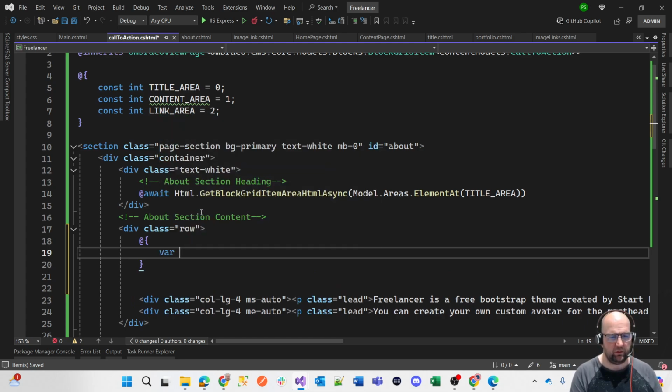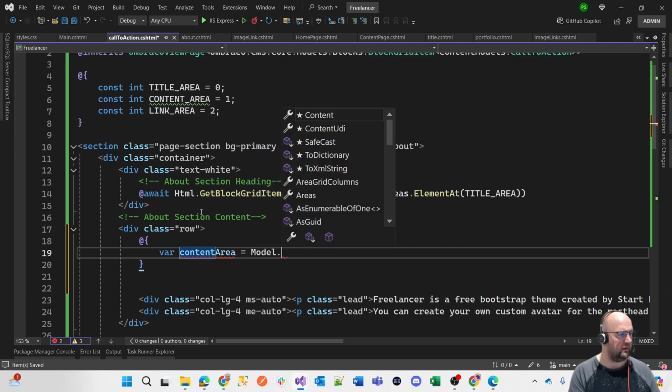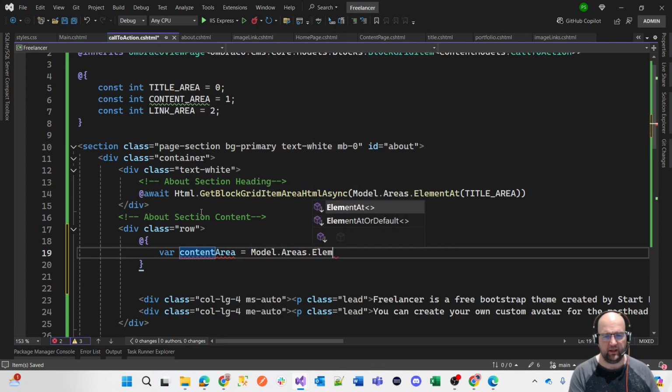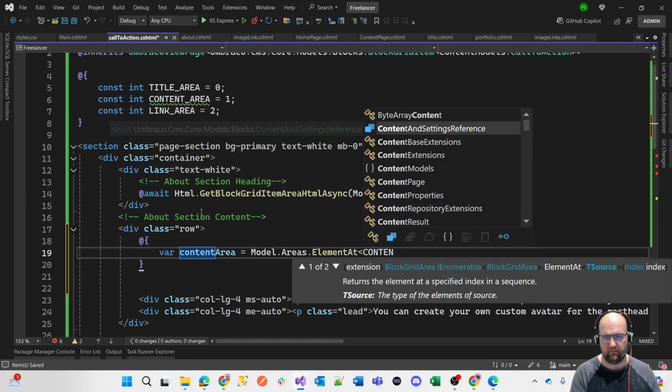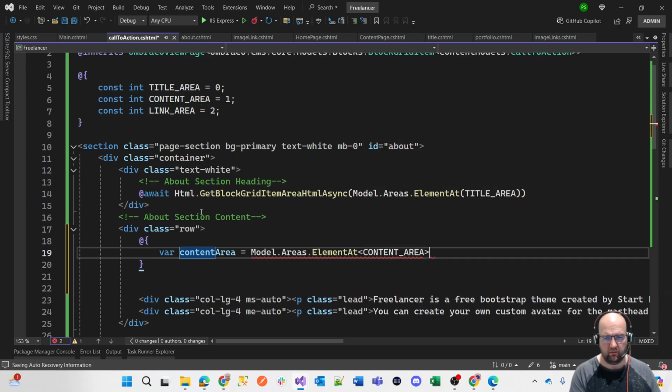And in here, we want to say if our content area equals, and then we do model.areas.ElementAt, and then we use the content area. Like that, mess that up.